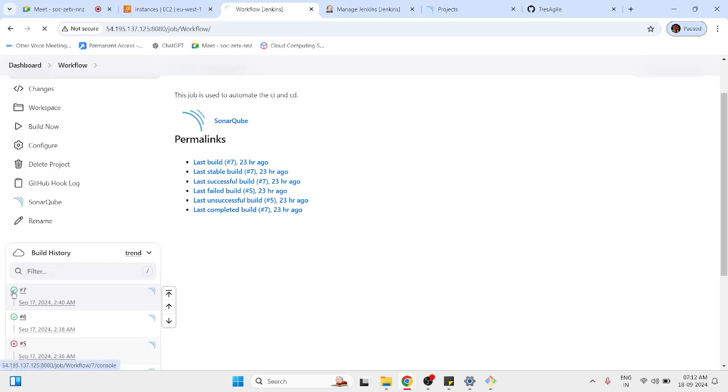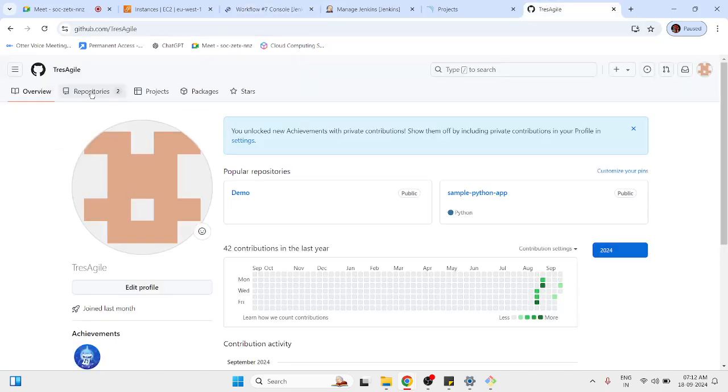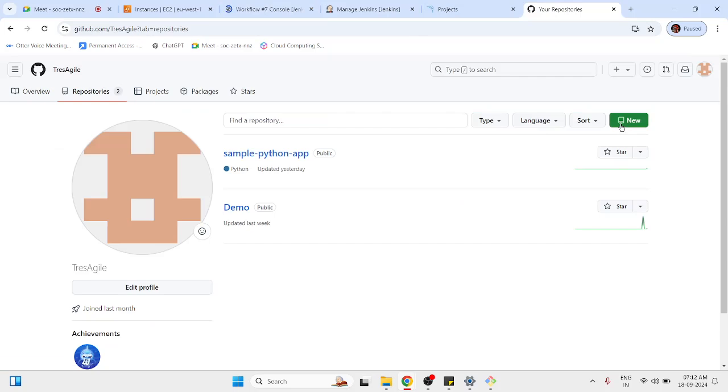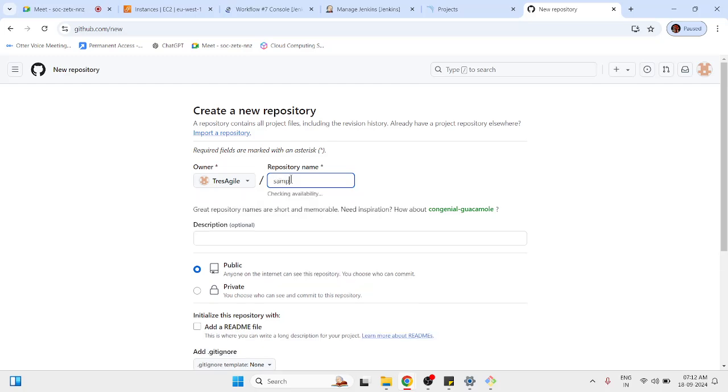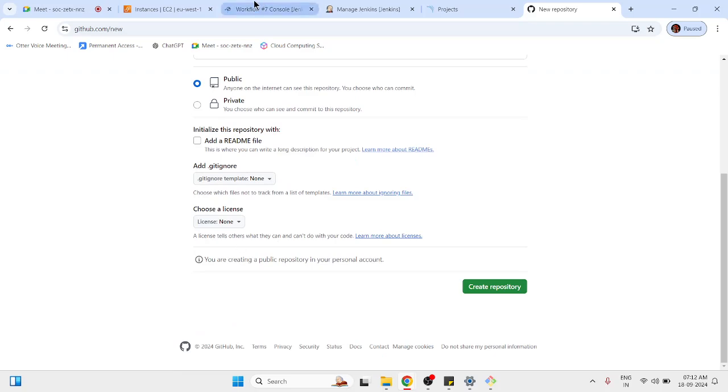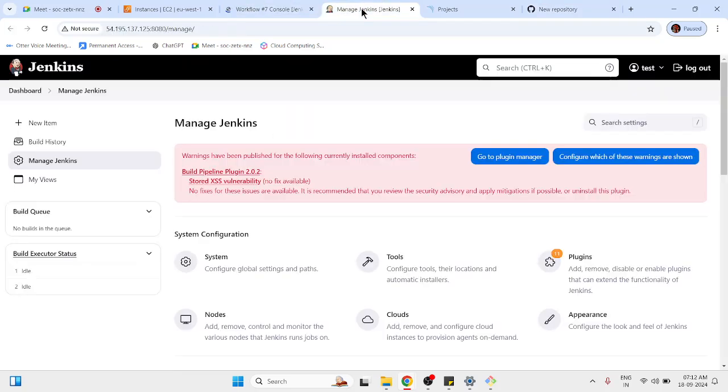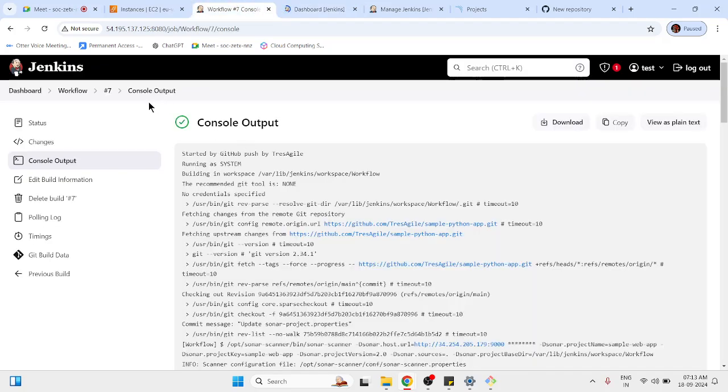Let's go to one build. It's normal. So if you see, this is the output of the job started by a Git push by my ID.